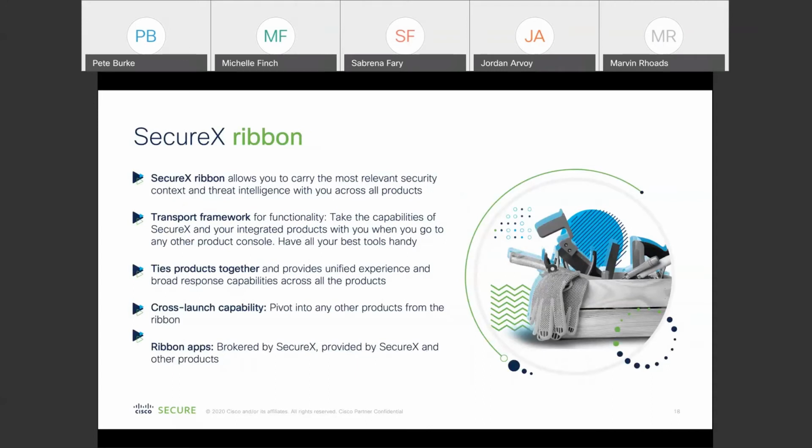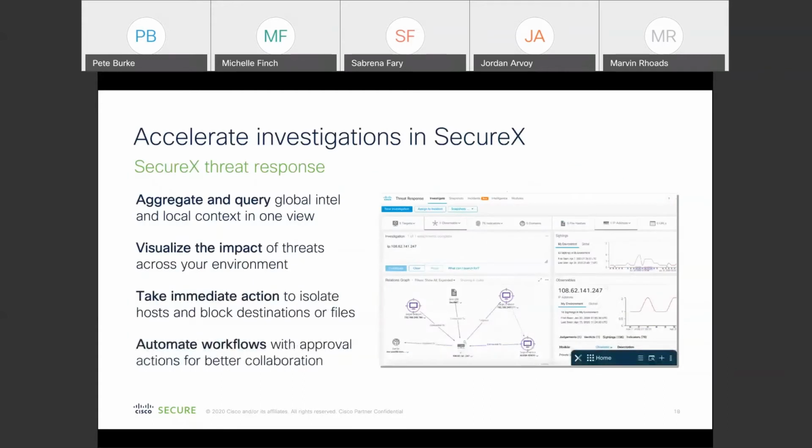It gives you a unified dashboard, or really ribbon, or part of a console, that is the same across all these different solutions. You can utilize this to look at different cases, to look at incidents, to pivot directly into other solutions, and you'll see how it ties all of these products together and gives you the ability to launch between one and the other.